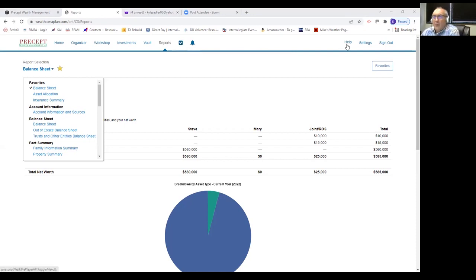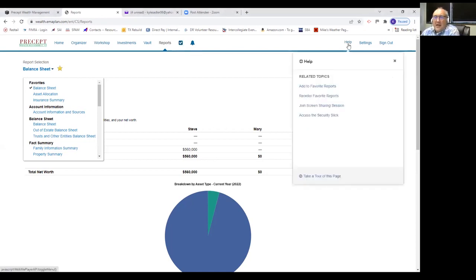Now, help right here, as you can see, you can add reports, you can reorder favorite reports, join screen sharing session. This is where you and I, or Lindsay and you, or David and you, can sit here and work on something together, and you're looking at the same screen.